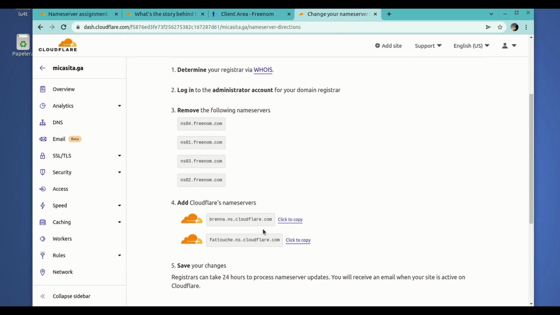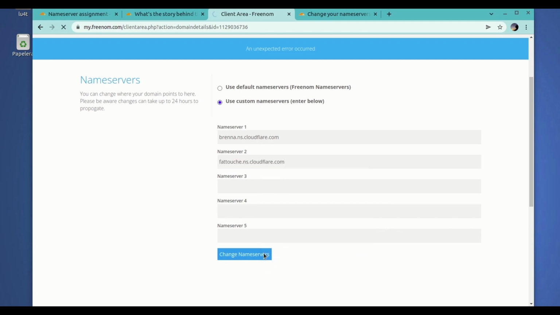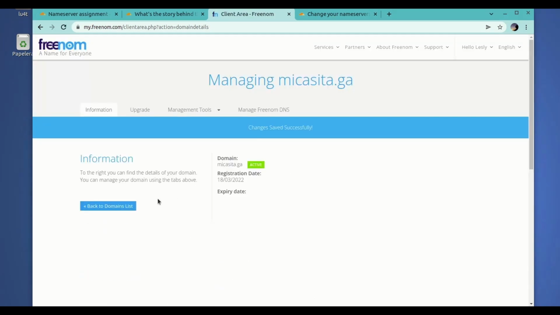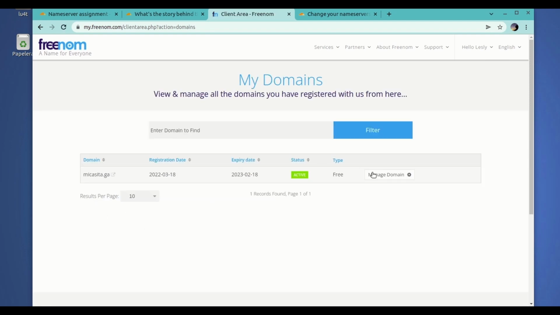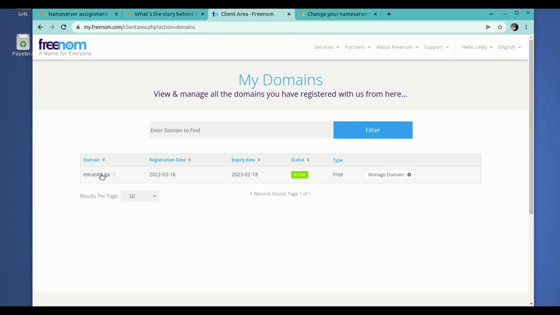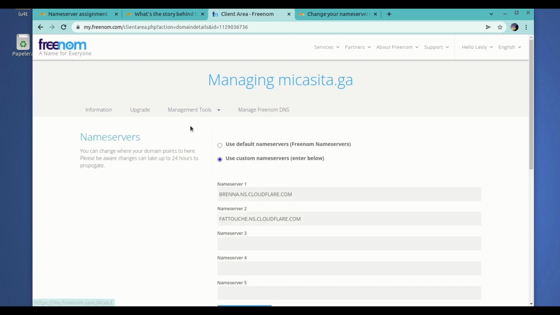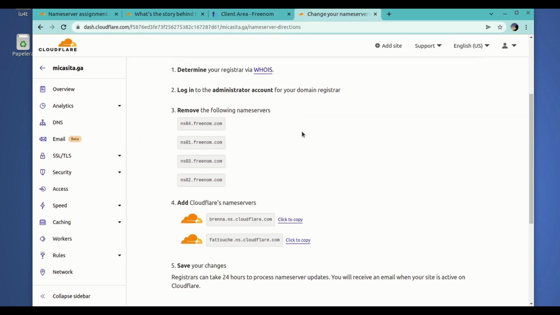So this is name server 1 and name server 2. We changed the name servers on Freenom, and let's check if it was completed correctly. Name servers, and yes, it was saved.